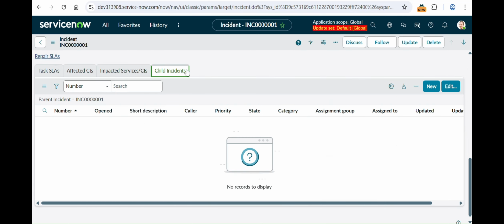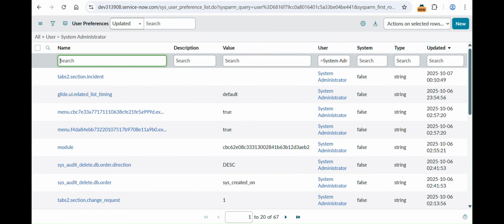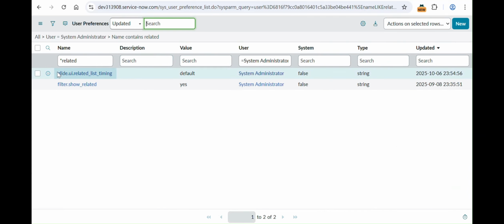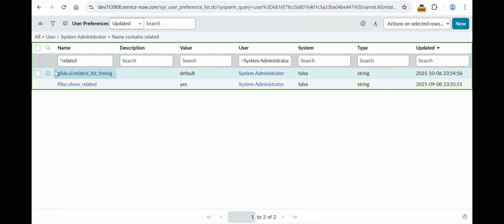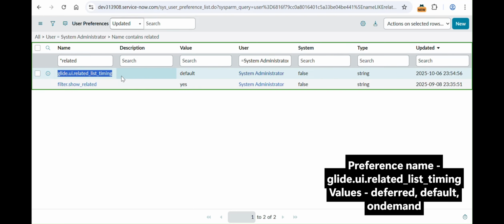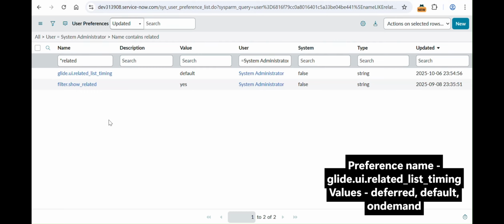This related list loading you can control using a user preference. You can search it like this, 'related', and then it will come. I'll also write it, it will be flashing on the screen, and you will find it in the LinkedIn post that I'll post. I'll link it in the pinned comment as well.